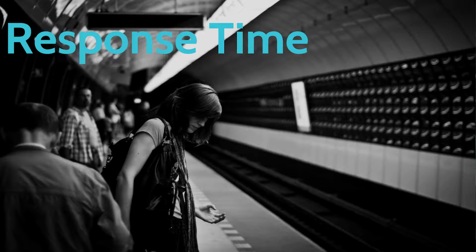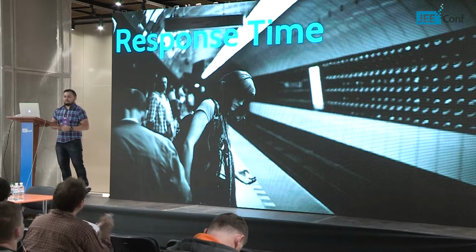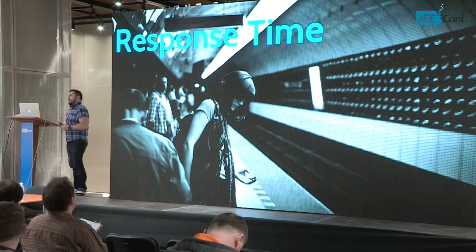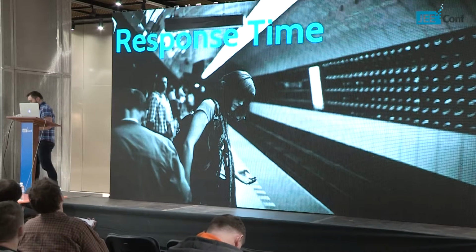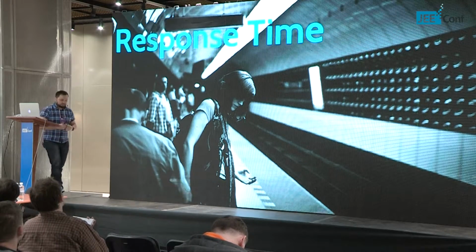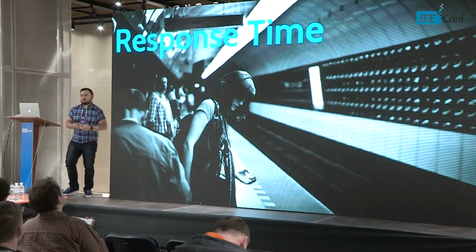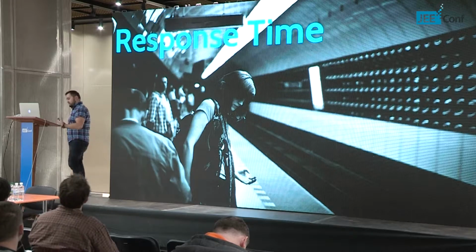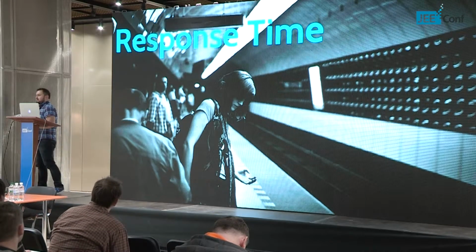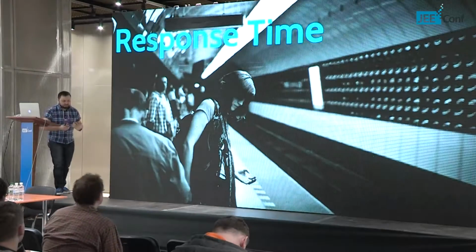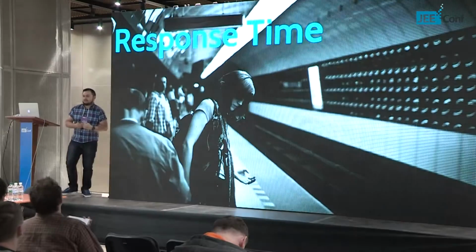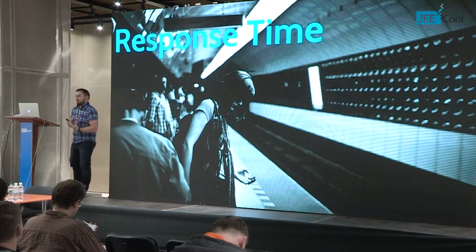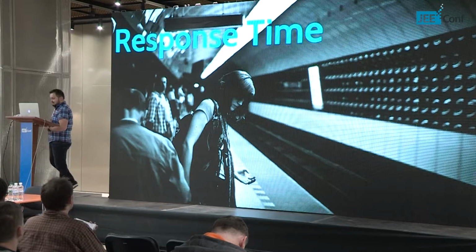Another key characteristic that we are looking for during performance test execution is response time. As users, we really care about this because we are impatient. We do not like to wait. And response time is the characteristic that demonstrates how user-friendly the application is. It means that it responds quickly and does not force us to wait.